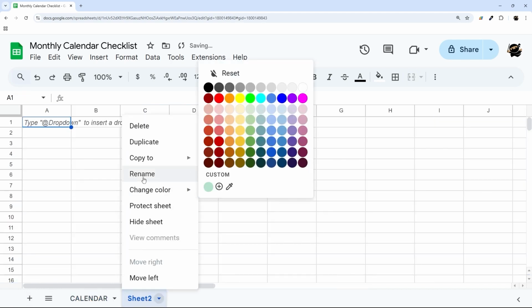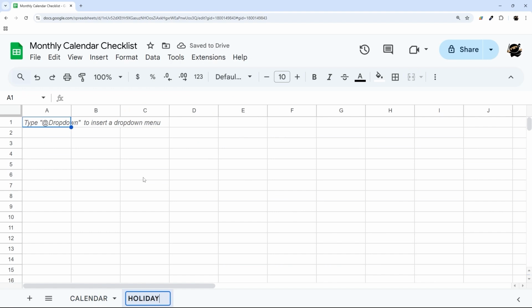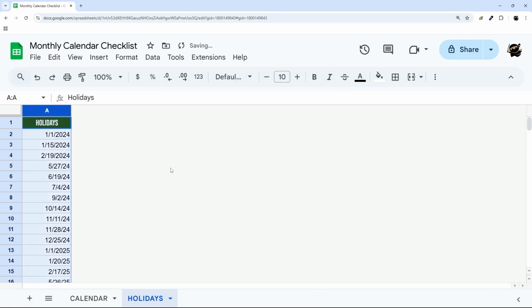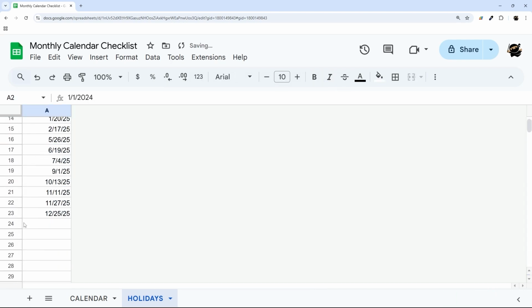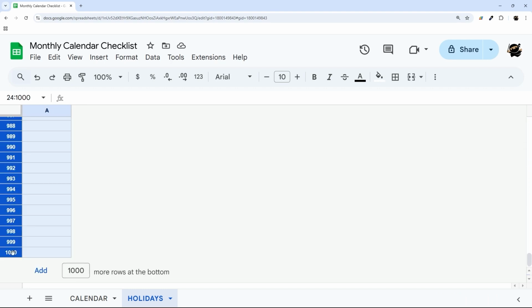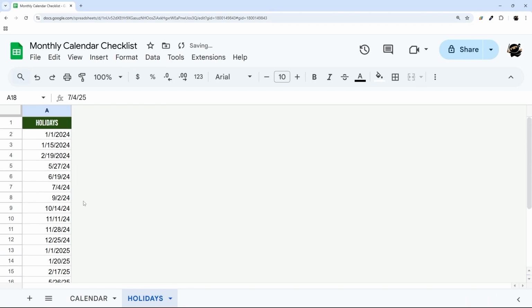I'm going to create a new tab, call this holidays, and I'm just going to paste a list in here so you don't have to watch me sit here and type them all out. And so you can determine what holidays you want to put here, if you have specific ones you do or do not. These are just some US public holidays that I put in here. All right, so how do we match if it matches those? So we have one here, for example, that we should see, actually two in November.